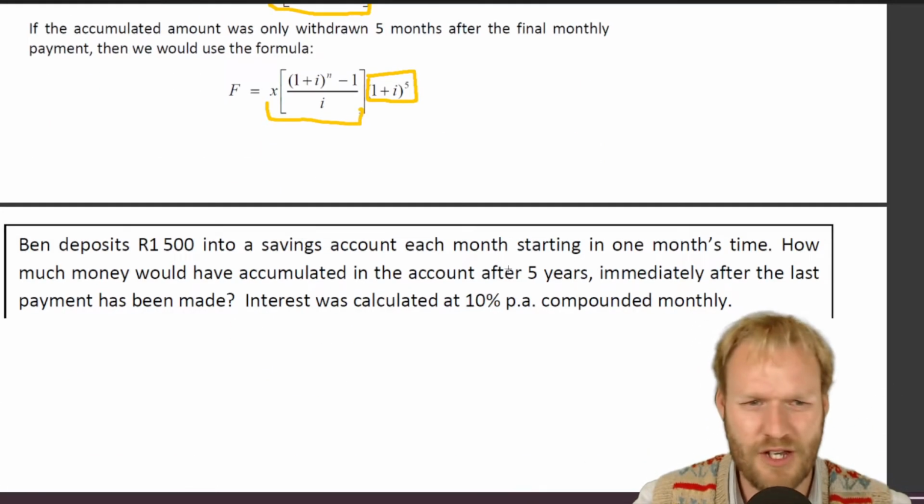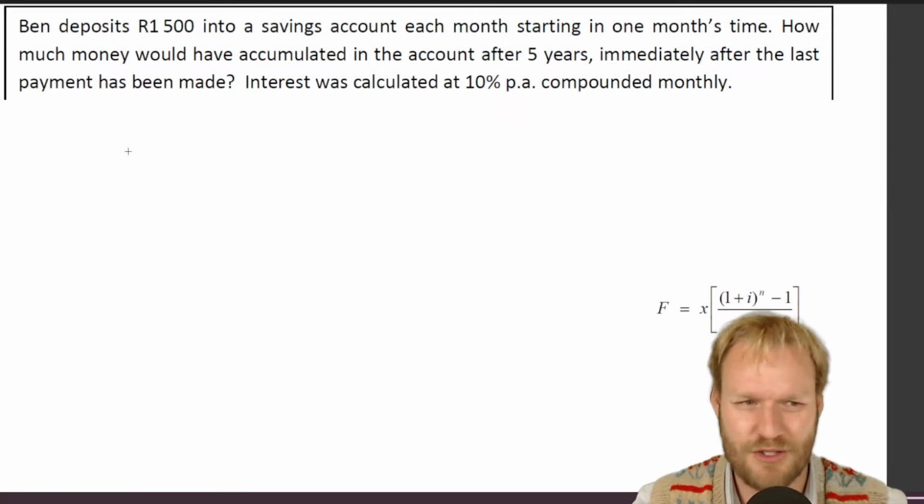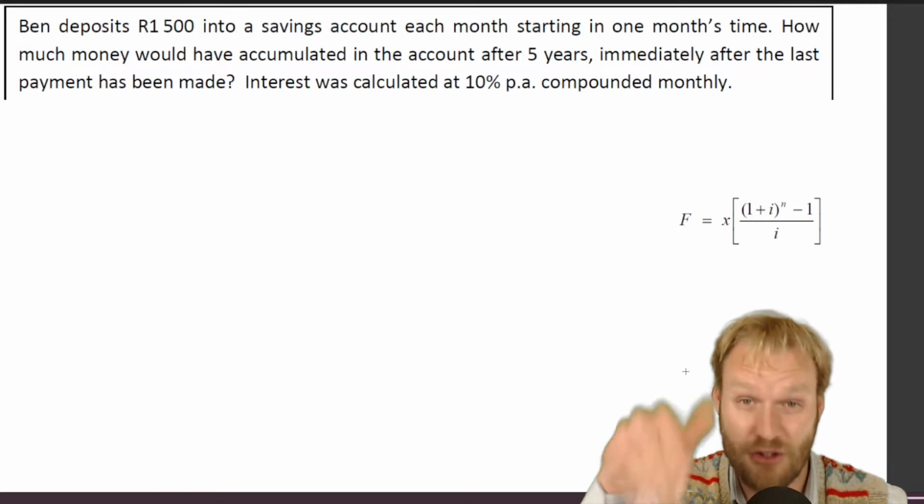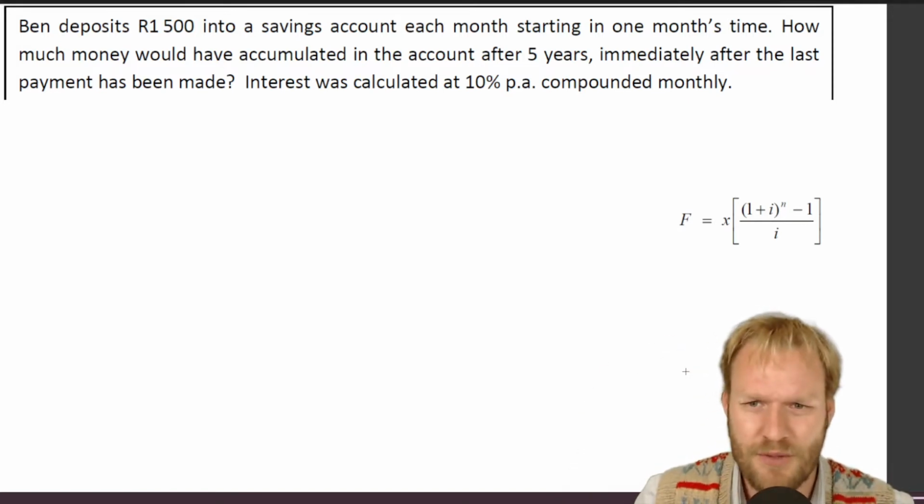Okay, so enough of that. Let's run into 2 examples for this video, and then we'll do another 2 examples still today, but in the next video. So here's our formula.